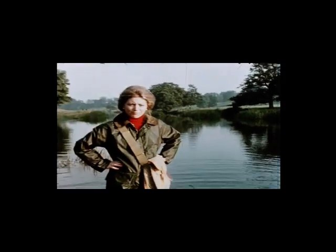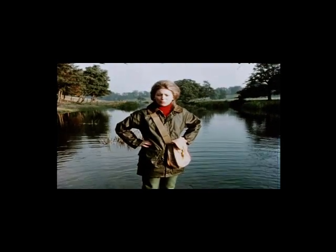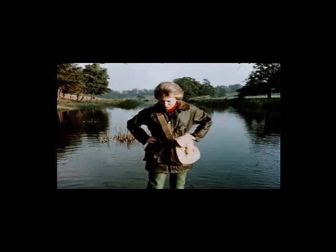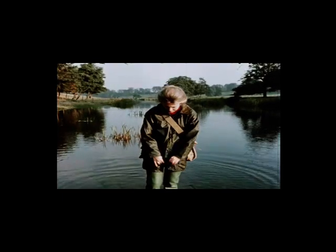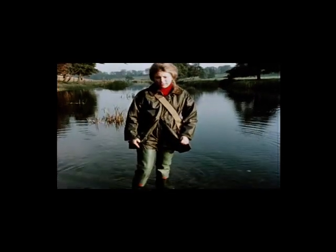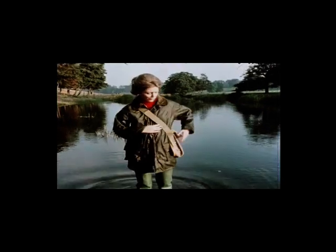Apart from hooks disguised as tempting flies, it is surprising how much equipment the intrepid fisherman needs to fool a fish onto his dinner table. And now what you see in this rather chic ensemble is what every fashionable fisherwoman will be wearing during the coming season. These garments were specially designed for Hardy Brothers, and they're made of oiled cotton. As you can see, the jacket and the pants are to match with the thigh-length rubber waders, which are exceedingly warm and certainly what are needed in the cold waters of the stream.